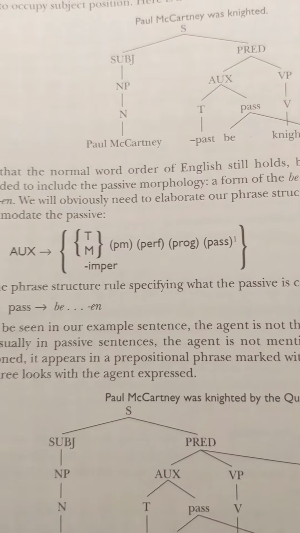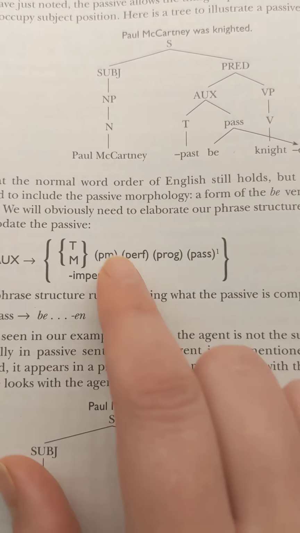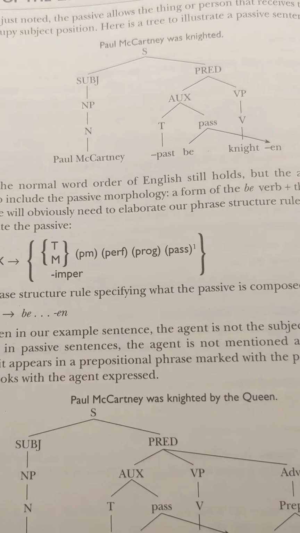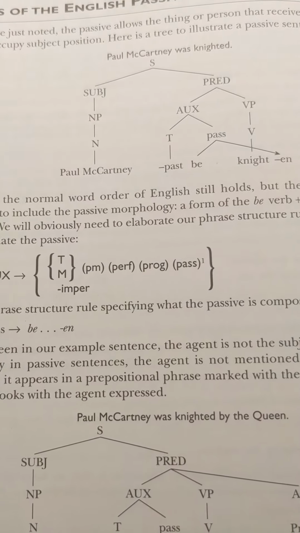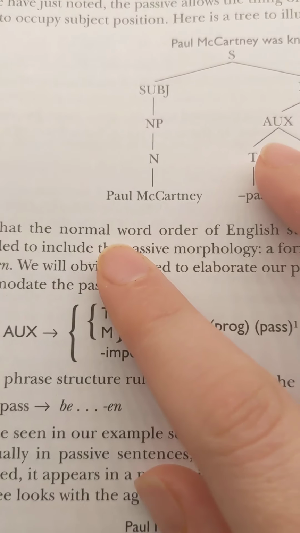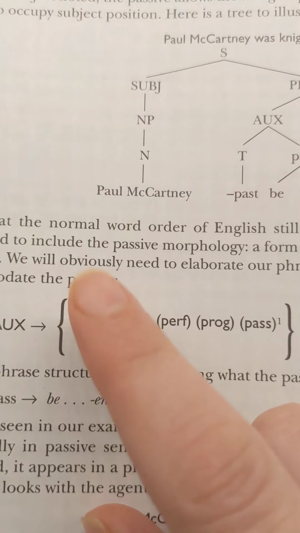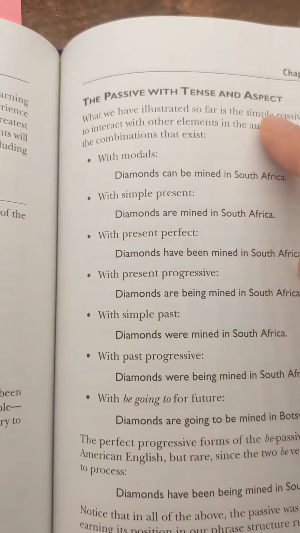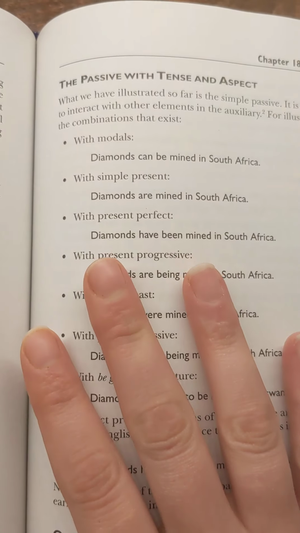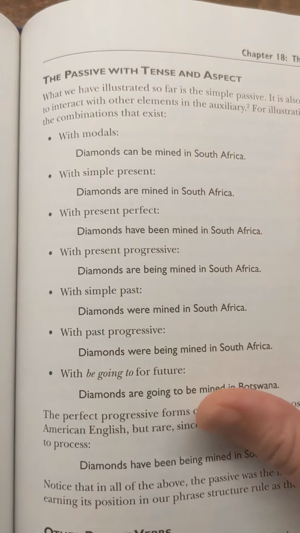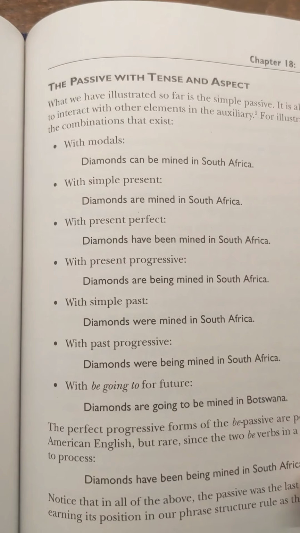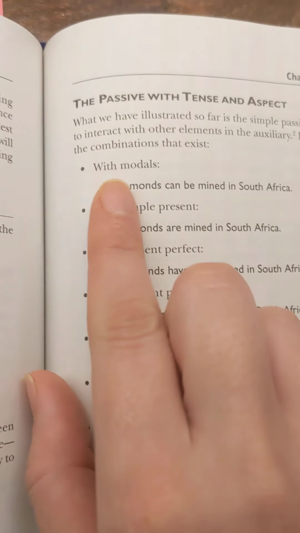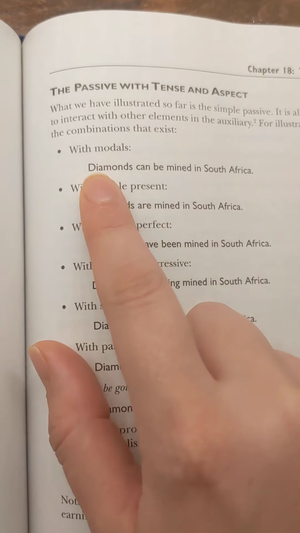So that means, from what I'm looking at here, that you can have something that has a phrasal modal. It can be perfect and progressive. It can also be passive. It can be all of those things at one time. I can also either have a tense or a modal. And she said that these are just some examples of the way that the passive voice can have a relationship with tense and aspect.